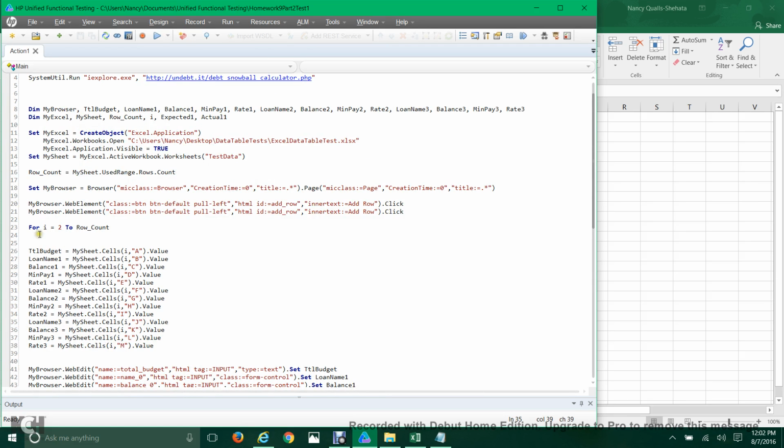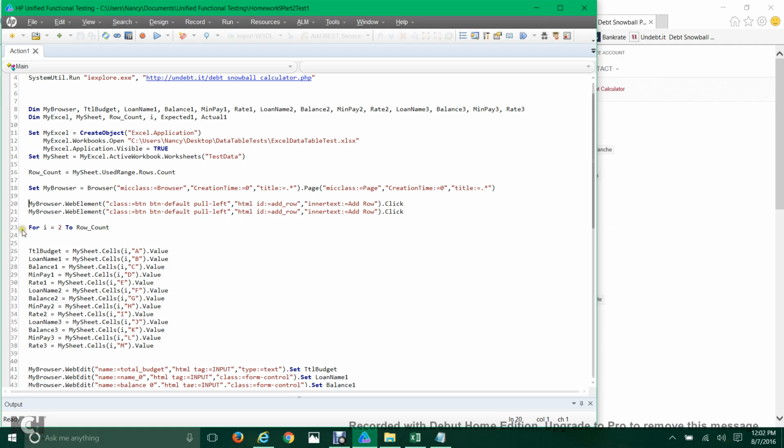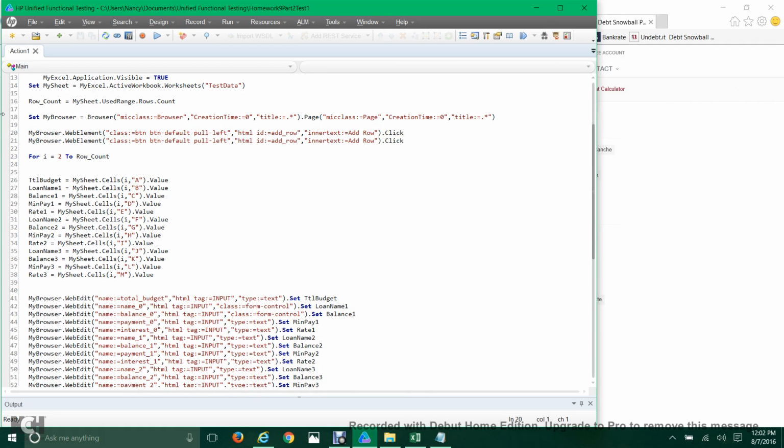And you're going to be using iterations, so you need to have a for statement. But in my particular case, with this particular website, I wanted to go ahead and add rows one time before the repetition started, and that is why I have it above where my loop starts. I do not want these included in the loop. I want that click to happen 2 times only, and then I can start filling in the information. That is why that is here and not down here.